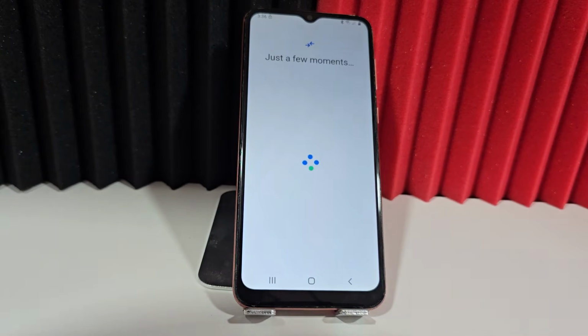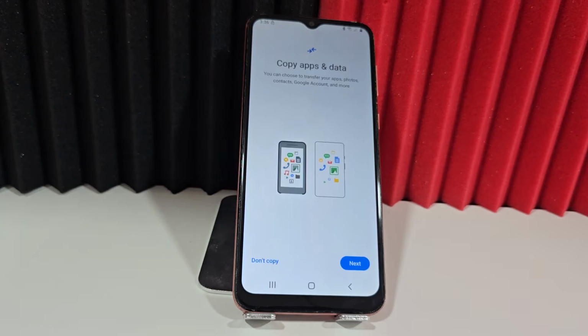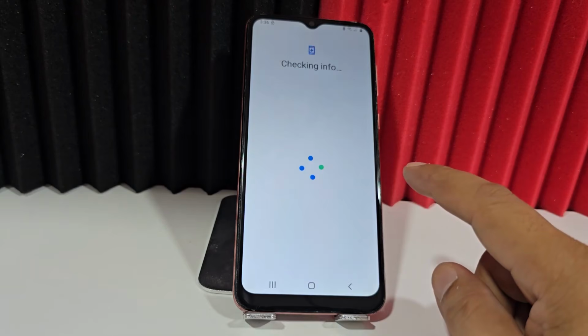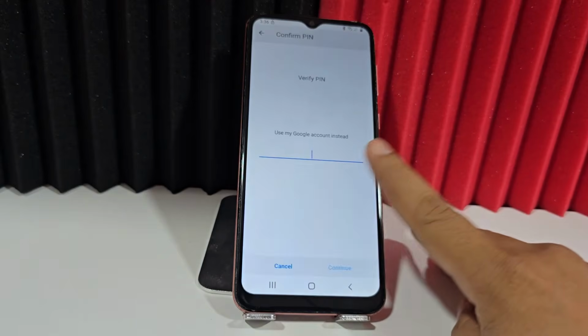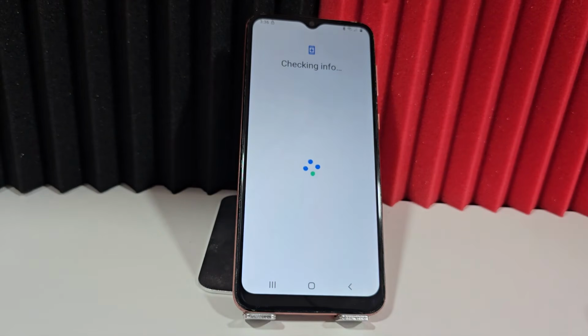Well, we're almost there. This would take us directly to what we're looking for. We're going to wait for an easy and quick way. Well, as we've said since the beginning of the video, this is where everything starts. Here, we're going to click where it says, Don't copy. Look, the padlock is still there at the top. Now, here we see the account, the screen lock. Here we see the Google account.